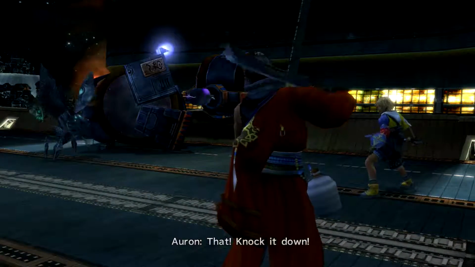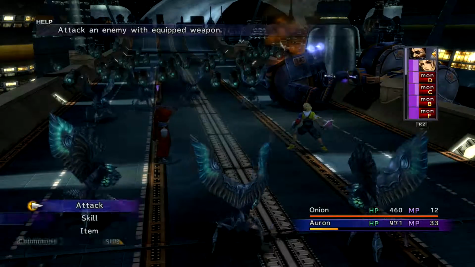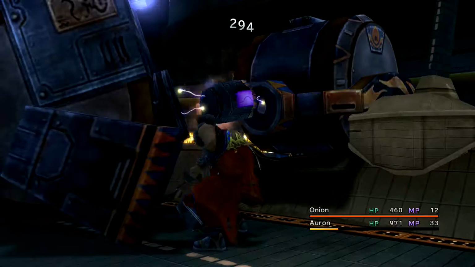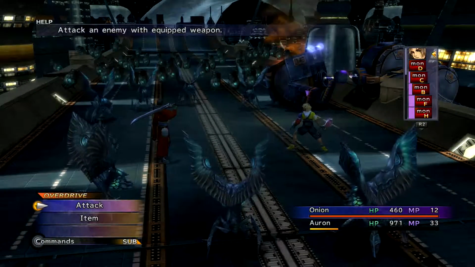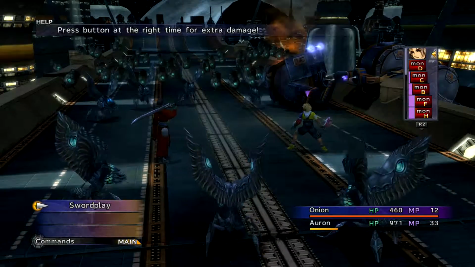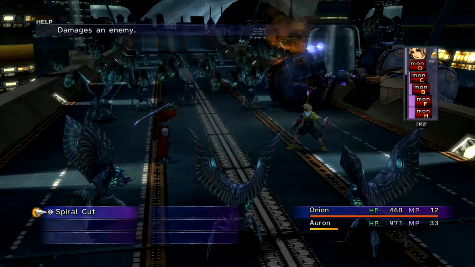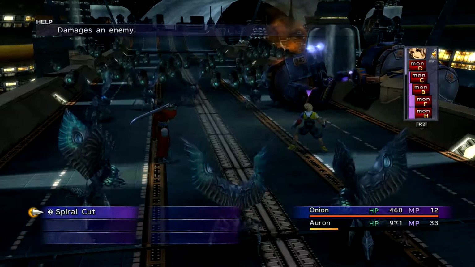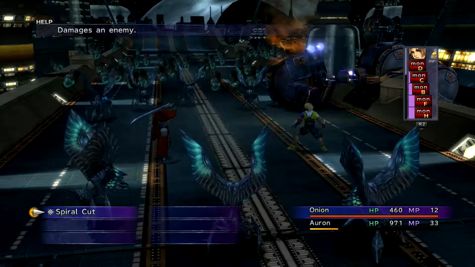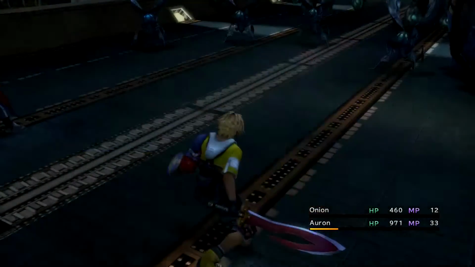That! Knock it down! What? Trust me, you'll see. Okay, so now I'll use my overdrive gauge. I don't know if it'll do enough damage to knock it down, but so basically when I use the swordplay for Auron, I can use Spiral Cut, which I have to hit the X button when, oh well, you'll see, I have to hit it in the middle of the gauge to get the best attack, so let's try and do that. Done it.